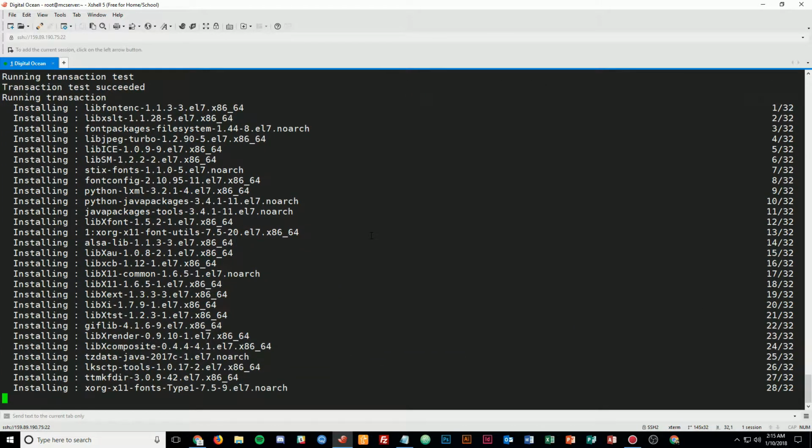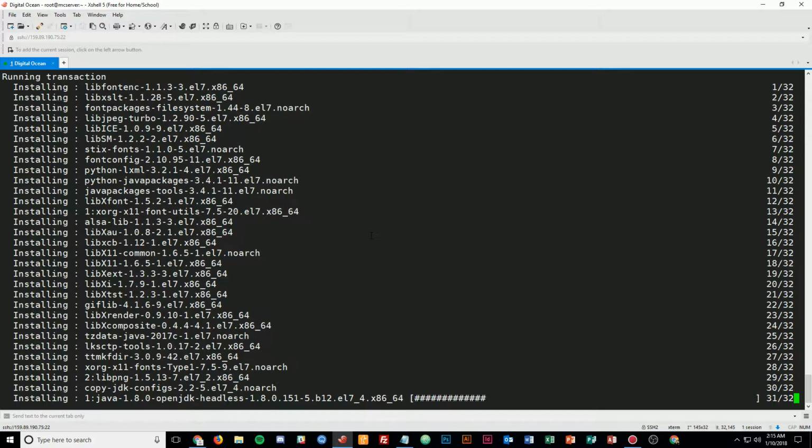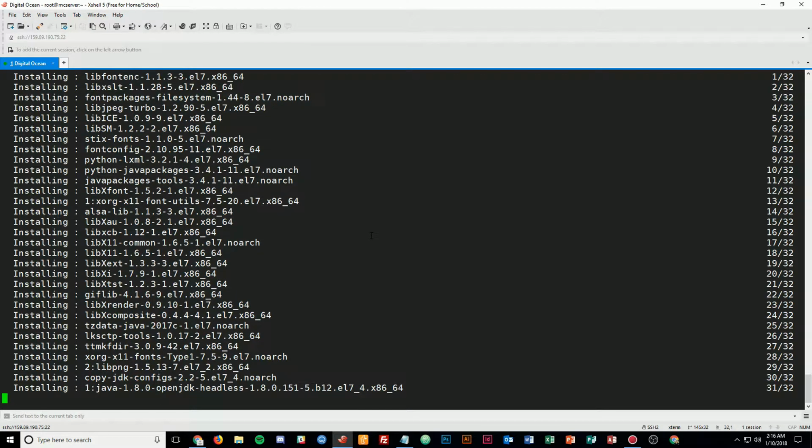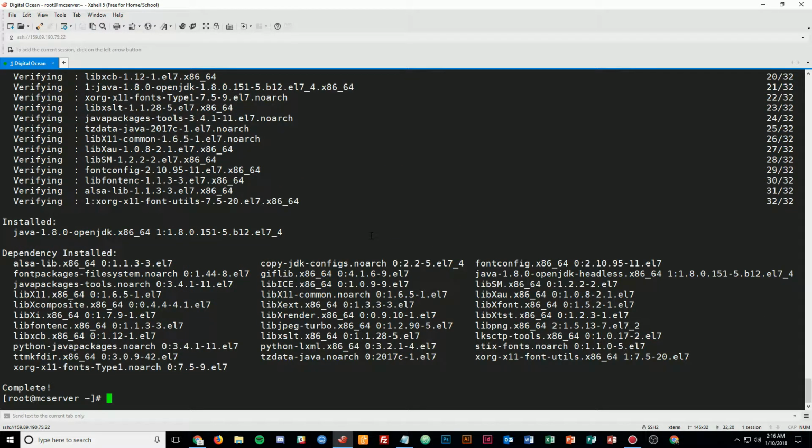So the next part is we're going to create a directory for Minecraft and download the jar file and get pretty much everything up and running. Now, a lot of tutorials suggest that you make a brand new user for this called minecraft. I'm not going to do that. I'm going to continue in root, but it's completely up to you if you want to do that.